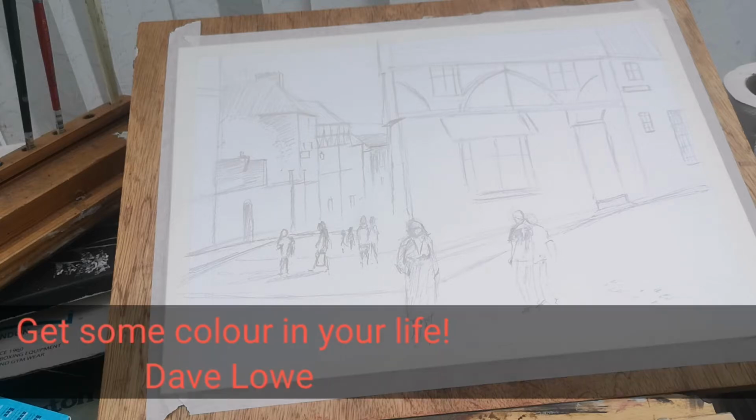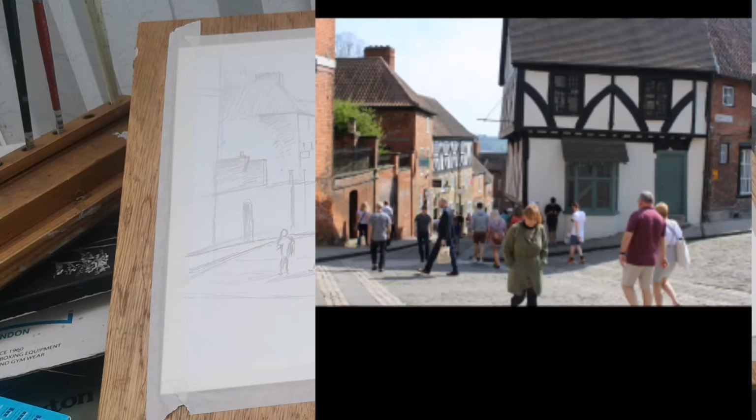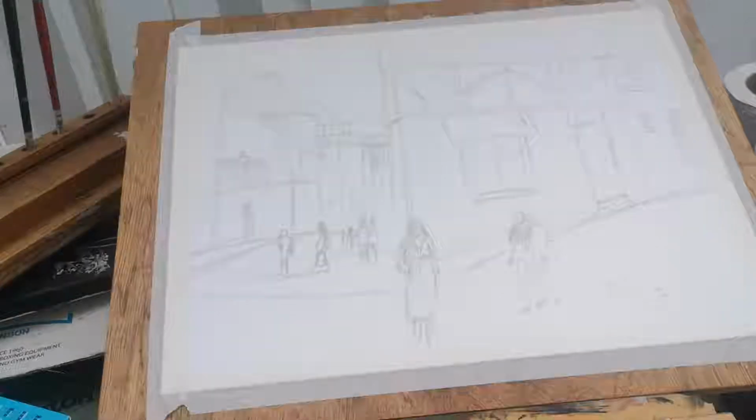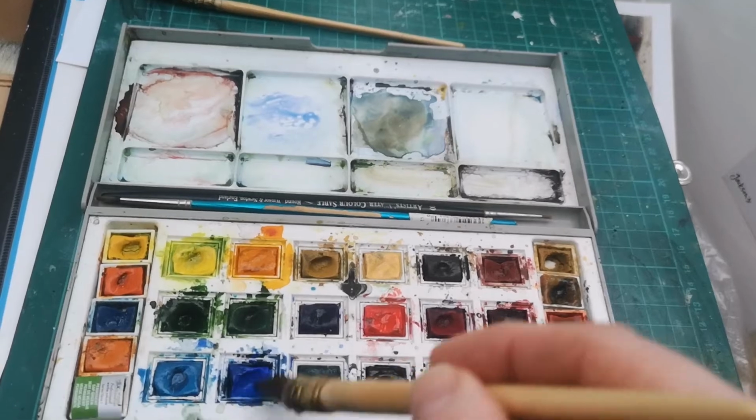This video I wanted to do another cityscape, and this one is actually of Lincoln. Quite a nice scene. It's a photograph that I took a few years ago, maybe perhaps 2 years ago. I remember it was a really nice sunny day. We got some nice weather, and you can see the scene itself has got nice contrast in shadows and quite a lot of sun hitting the buildings and also on the people. So let's have a look at the palette that I'm using.